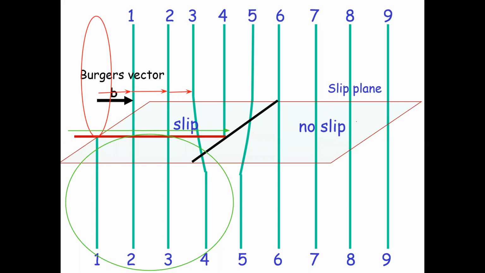The fraction of the part where the atomic planes have undergone a shift is referred to as the slip region, while the remaining part where no shifting has occurred is referred to as the no slip region. But the plane as a whole is referred to as the slip plane. The boundary between the slip region and no slip region is your edge dislocation. And always this is basically the edge of an action.